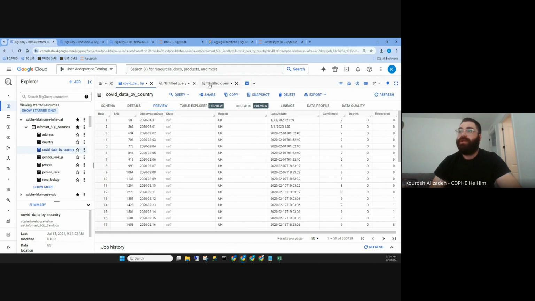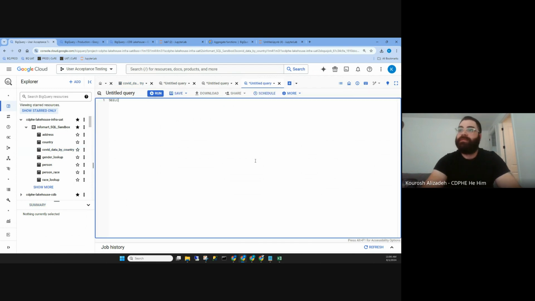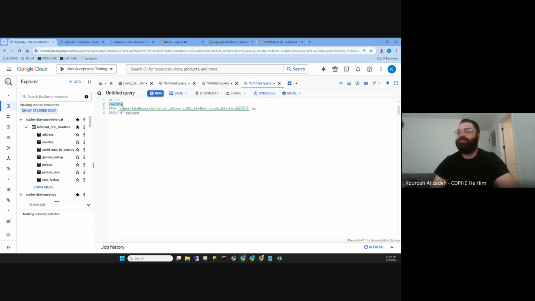If you wanted to write a query that grouped on these, it would look a bit like this. You could write select country from sandbox, and we've got to give it COVID data by country. Let's give this thing a name, CC for COVID countries. And then you have your from, and you could do where, let's not bother with that right now. Let's just do a group by, and you can group by country. Oh, sorry, it's not by country, it's by region, is the name of the column, isn't it? Always important to remember your schema.